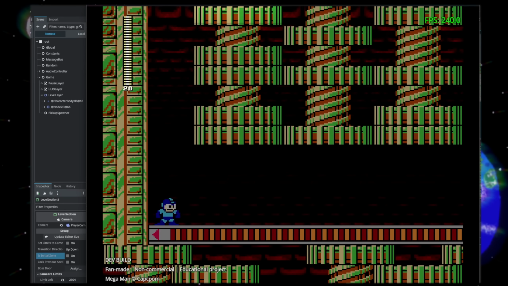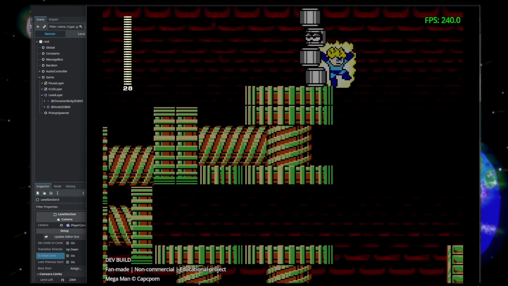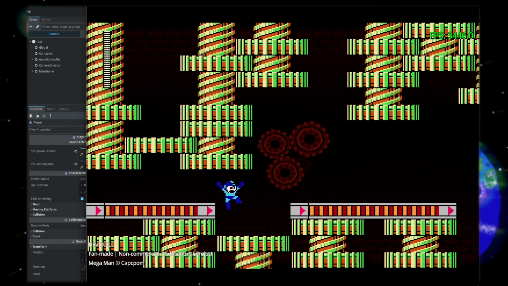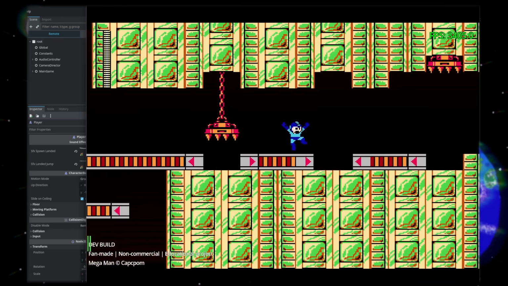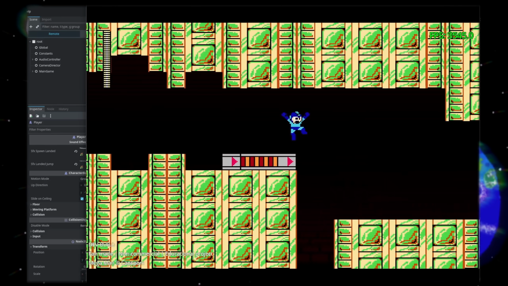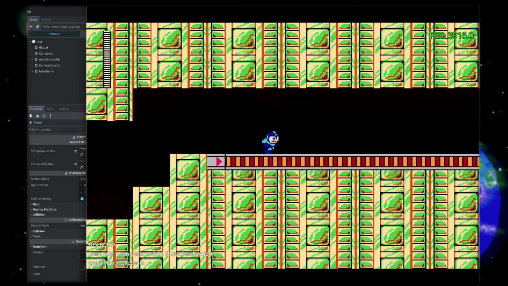The payoff was huge. I could instantly jump to any part of the level and test things in seconds instead of minutes. This comes with an unexpected bonus. Debug modes like this can actually spark new gameplay ideas. I originally added a sprint just to stress test the camera by doubling the player's speed. Turns out it was fun.